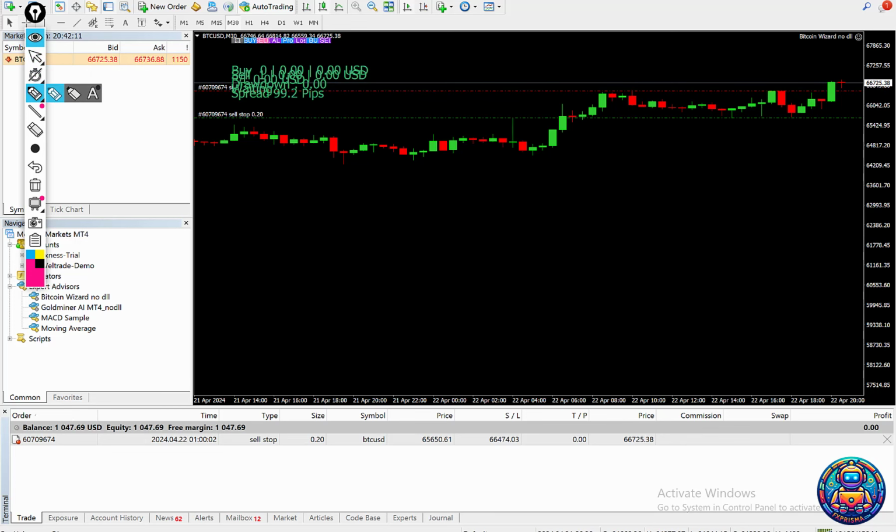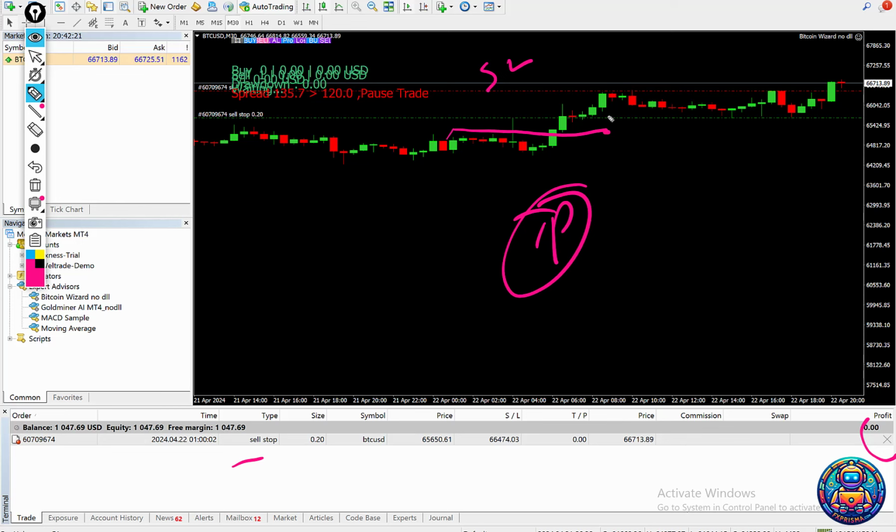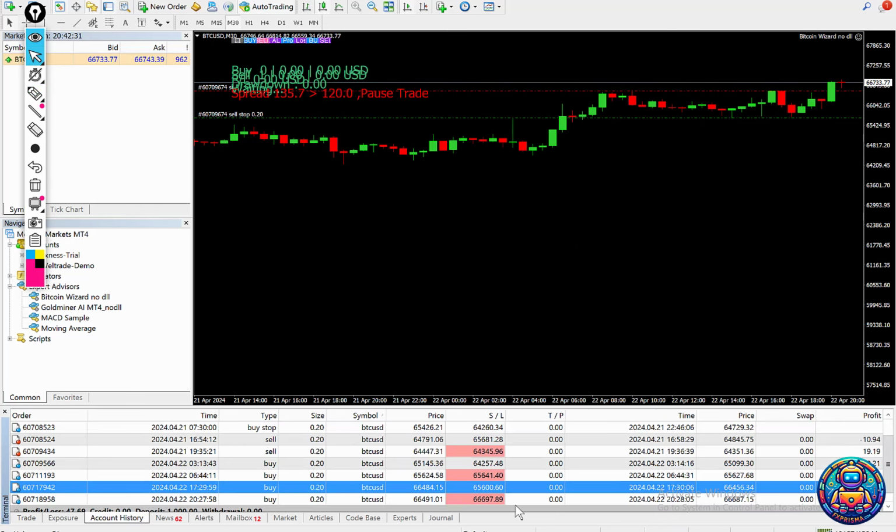And you can see we have a pending order here. We have a sell stop, this is the pending order, this is the stop loss. Now the take profit is hidden. Basically, whenever the price is activated at this level, it will try to use break even or trailing stop loss to get you the profit. Now we don't have that much data, but let me show you the history for this EA.